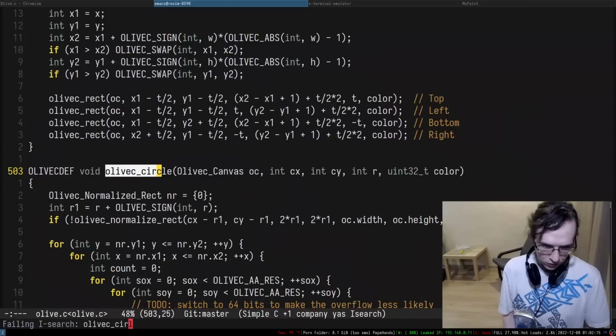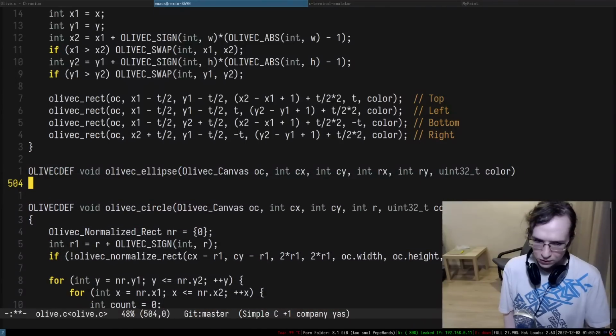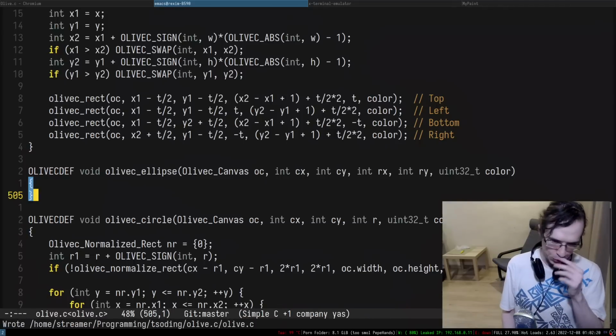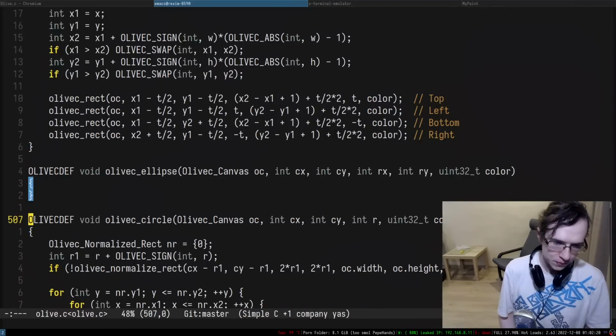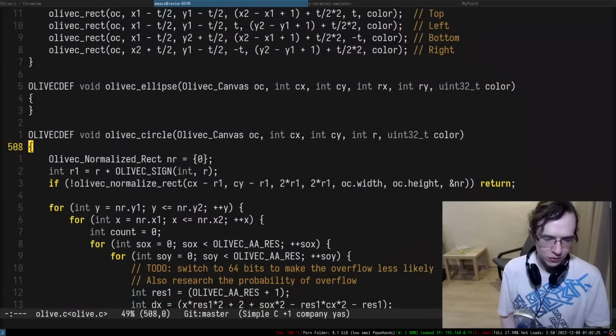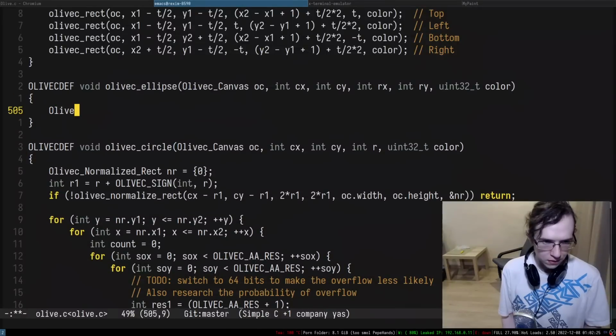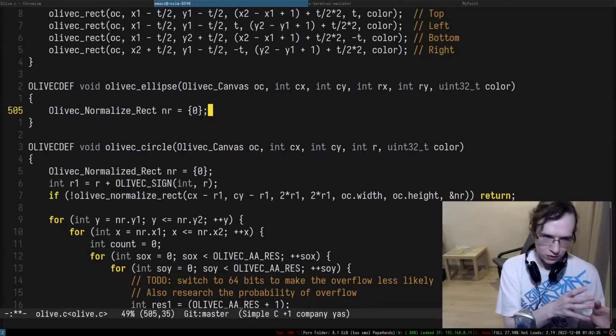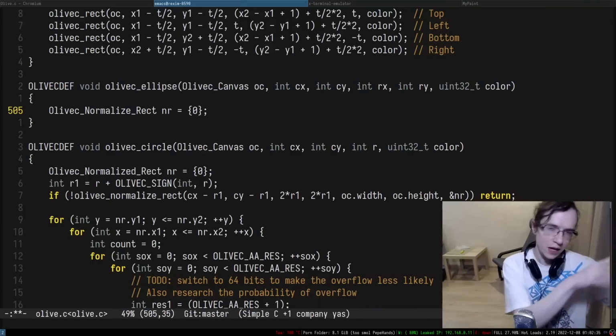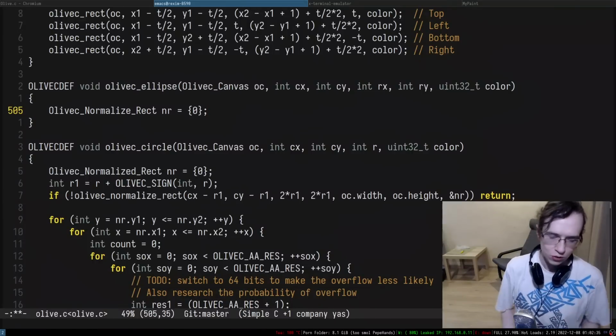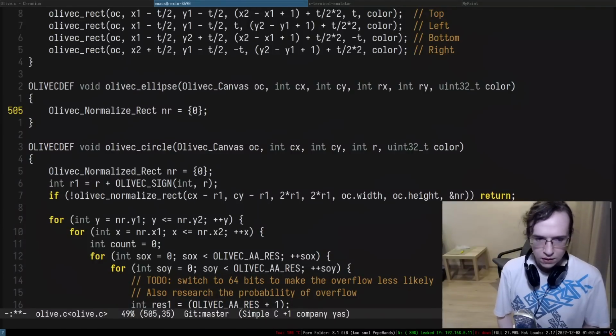So Olive.c circle, let me find this thing and I'm going to put it in here. And what are the things we need to do? Yeah, so here we use a normalized rectangle. Right, because we can have situations when the ellipse is outside of the screen, so we have to sort of check for that as well.